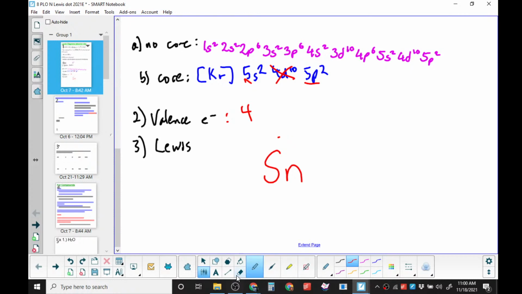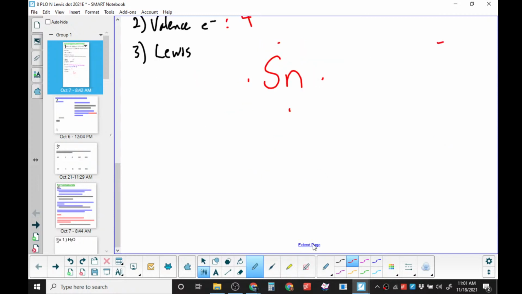You want 1 in each of the 4 corners. Beautiful. It's perfect. Okay. So, I tried to click on the board. So this is the Lewis dot diagram. And as a reminder, yes? Oh, you can't do lines. Not yet. So if I did, and let's just see a few. If I have tin, I did that one.